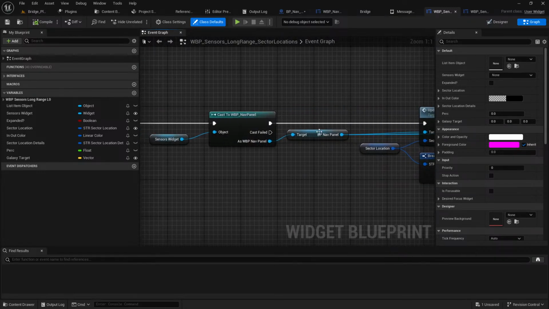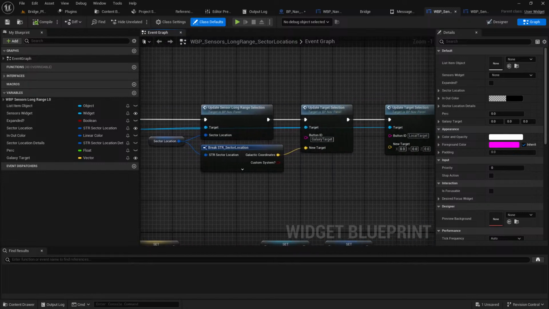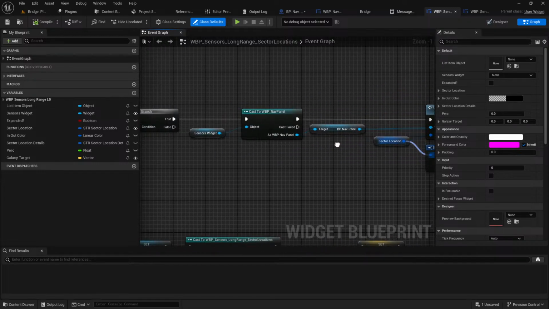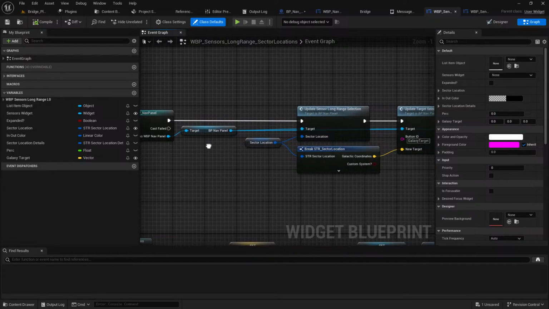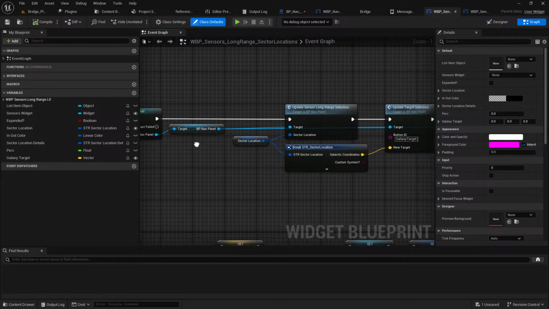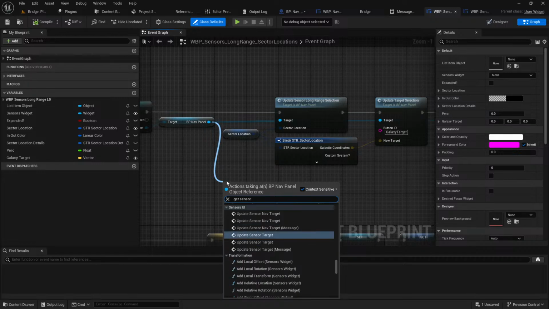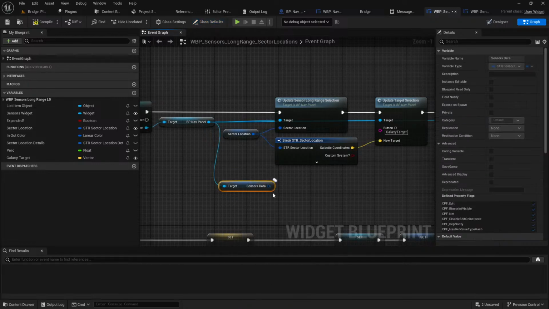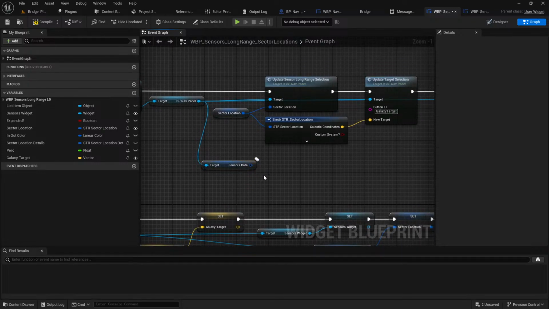Do I want to send this to the widget or the blueprint? I think. Yeah, we could do with updating this, really.